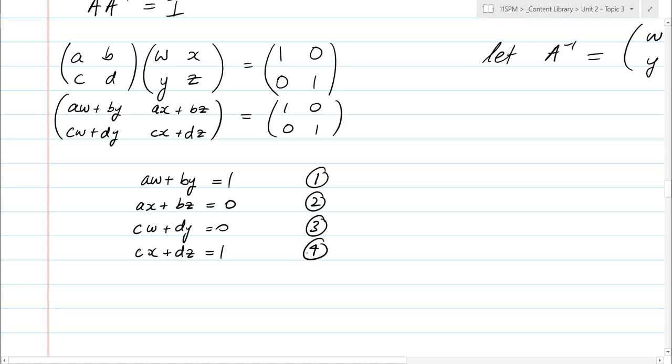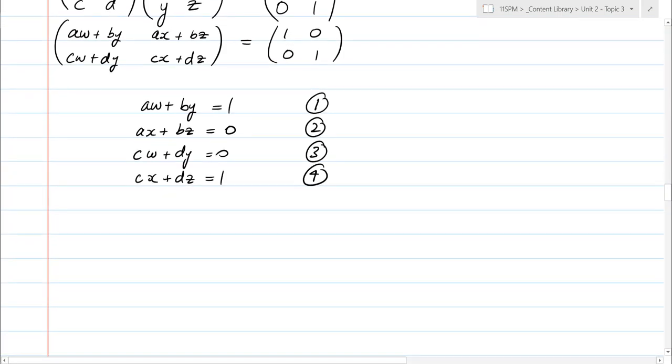But you'll notice here that as I'm building towards a solution, this is quite a handful to solve. I eventually want to get down to X equals, Y equals, Z equals, W equals in terms of A, B, C, and D. But I can see that X and Z exist here and here. So I've actually just got a pair of simultaneous equations for X and Z and a pair of simultaneous equations for W and Y. So whilst it looks bad, it's not actually that bad. I'm dealing with 2 separate pairs. And so I'm going to run through and do those 2 separate pairs individually now.